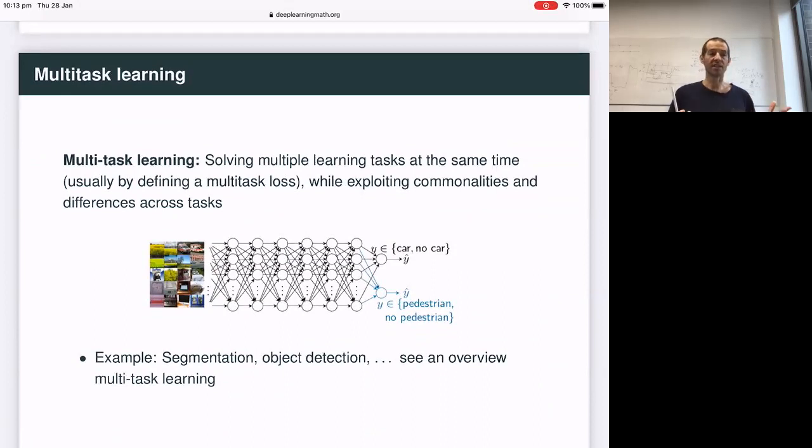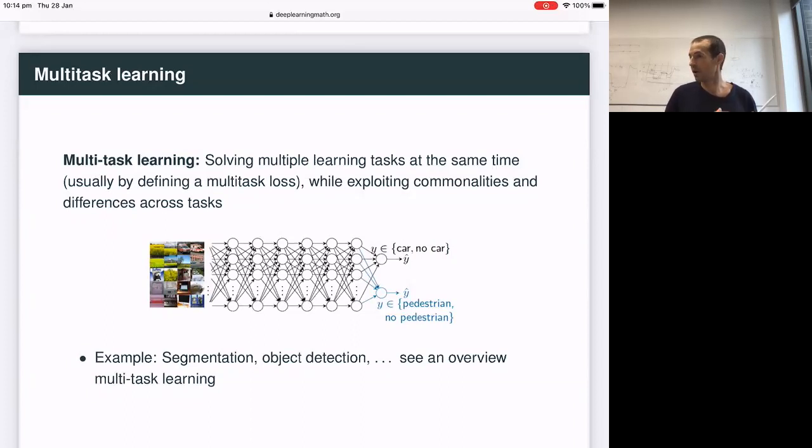And how to do this? In fact, now as you have different tasks to perform, you will have different loss functions. For example, in my example of multitask learning, you have some image and you want to see if there is a car or not a car in the image, and also if there is a pedestrian or no pedestrian. Okay, so you have two tasks.